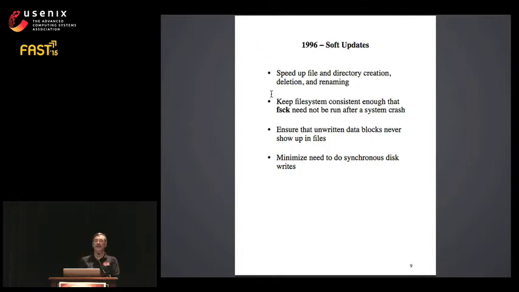All right, so by 1996, we pretty much had large file throughput sorted. If your file system knew what it was doing, you could get 95% of the bandwidth of the disk for your large files. So that was more or less a solved problem, and where we were starting to see problems was reading and writing lots of small files.